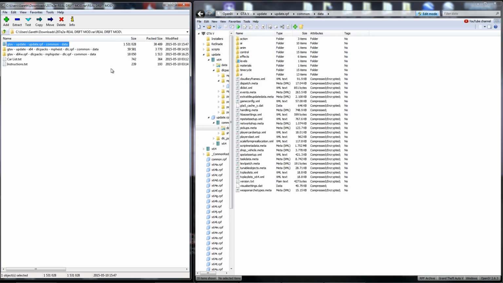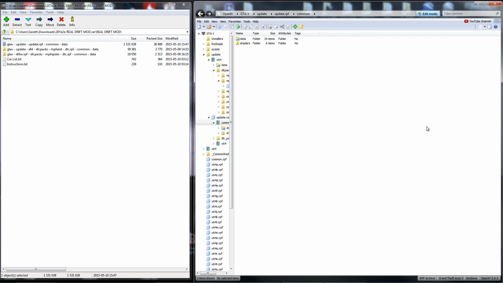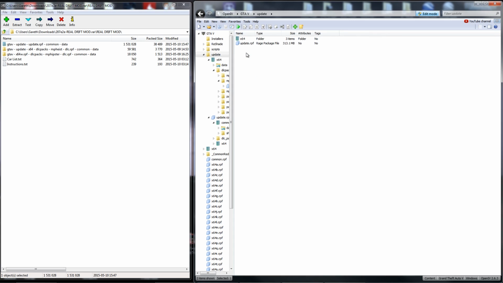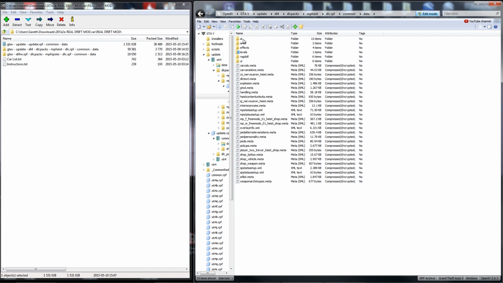So we'll go back up on that window. This window will go back up to the top there, main directory. So again, update. X64 this time. DLC packs. MP heist, and there's a rage package file which we shall open, and then we want common, and then data.